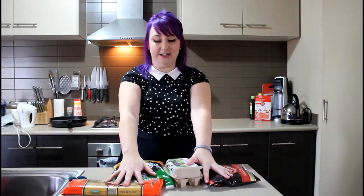Okay, so now that the cupcakes are away for an hour, it's time to make our Goopy Carbonara, which I've got all the ingredients for here. So let's get to it.